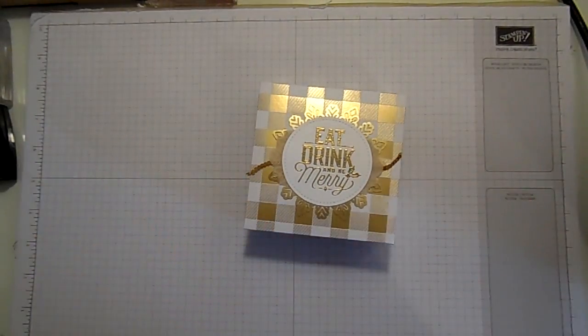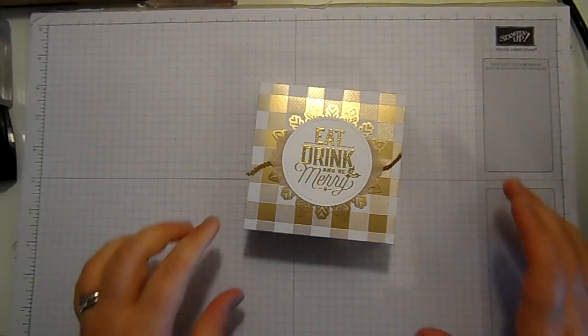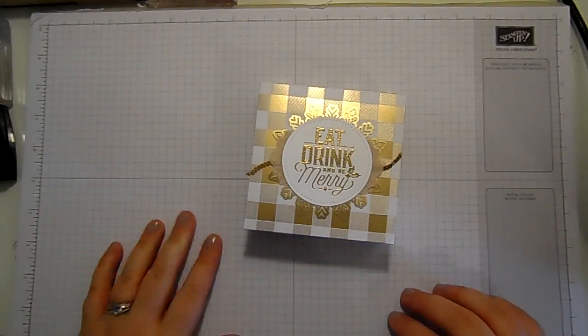How gorgeous is this paper? I am in love with this project. I made it honestly about 10 minutes before filming and I am so pleased with it. Doesn't take much to keep me very happy. So, shall we get started?